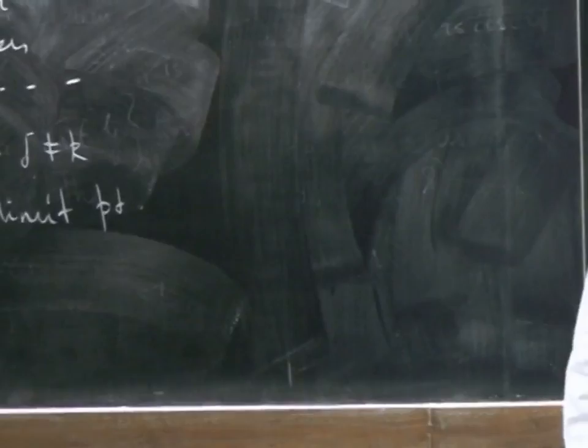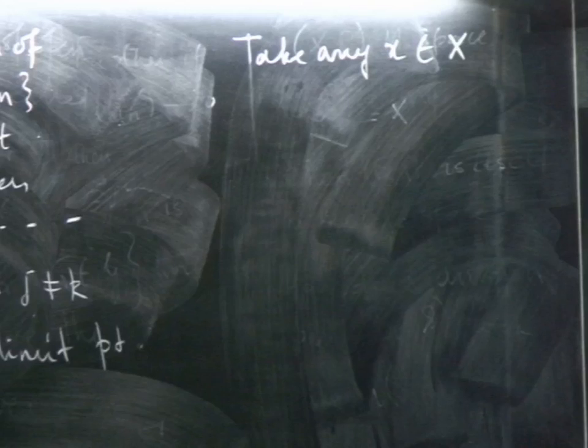Now I draw a small open ball with that center as x and see how many elements of S are there. If an infinite number of them are there, maybe that point is a limit point. So I will reduce the radius. If for every radius I get an infinite number of points, what happens? That becomes a limit point. But I know it is not a limit point. So there must be some radius where only a finite number of points will lie inside.